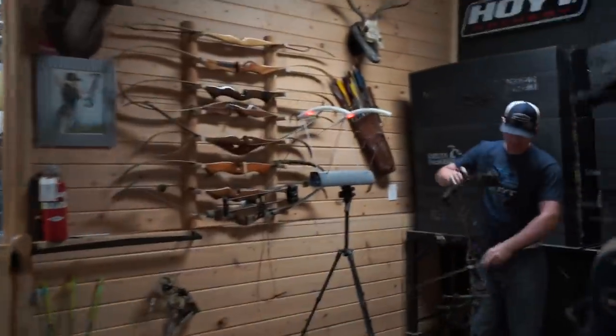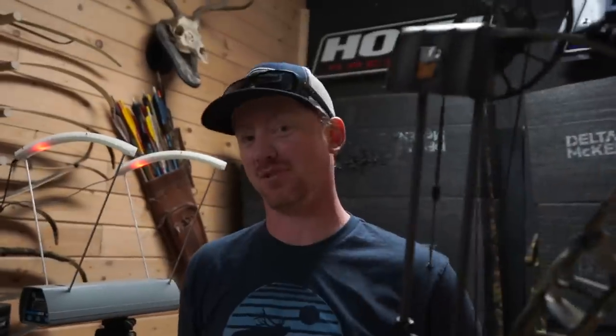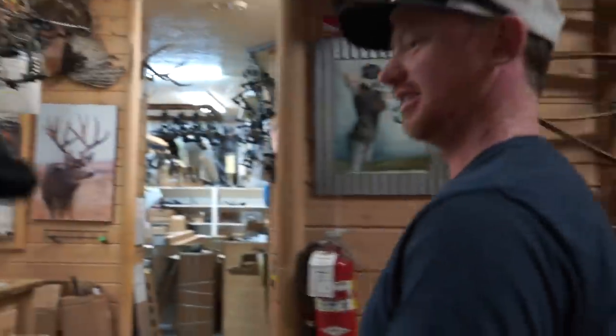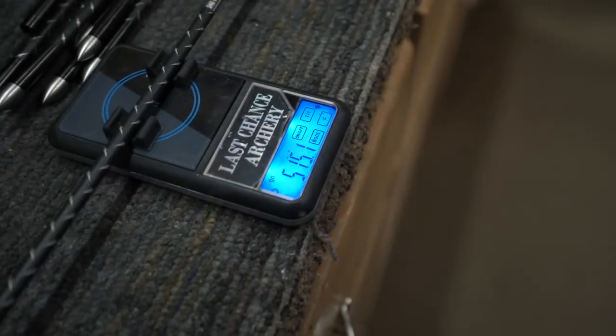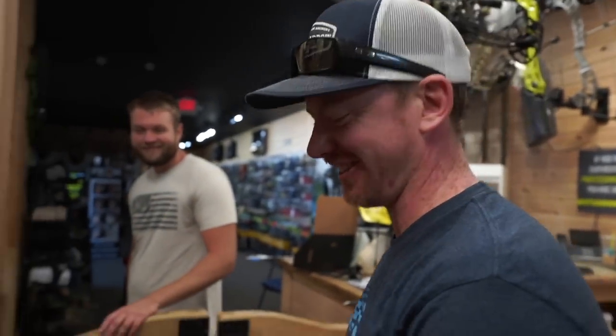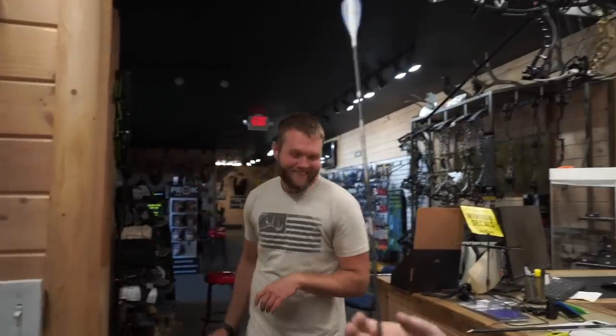Okay, so now that you're sighted in, I'm gonna go shoot it through the chronograph, and then we're gonna cut a tape, and then we'll install a tape on there, and I'll show you what all the pins are gonna do. How fast are we shooting? 298 feet per second. Oh my gosh. Let's weigh this arrow. That's unreal. You're gonna be able to shoot through a tree. Yeah, I figured it would be fast, but not that fast, because this is a heavier arrow. No wonder they're burying in the target. 515 grains doing 298 feet per second. That's okay, you're good. That's plenty. Yep, you're elephant qualified.